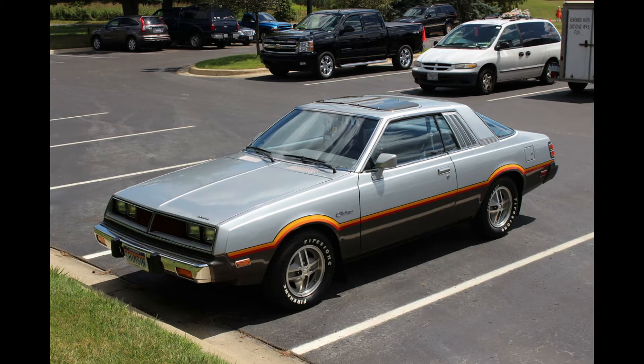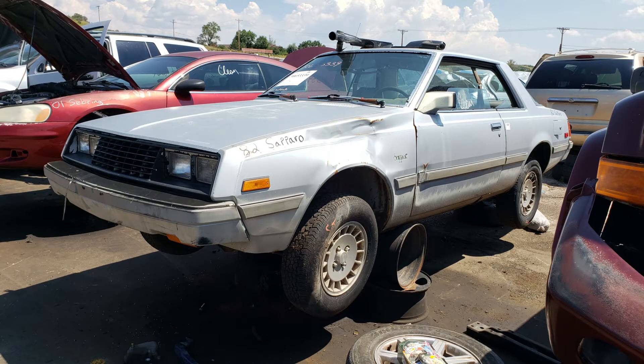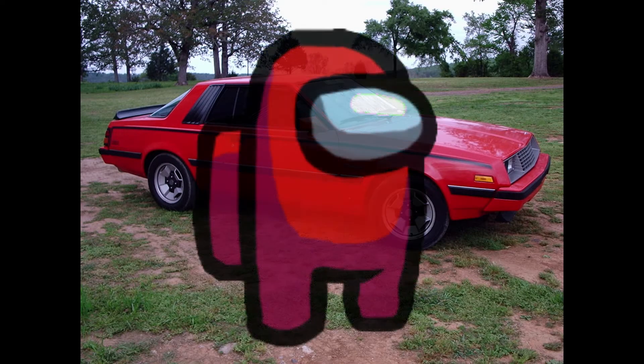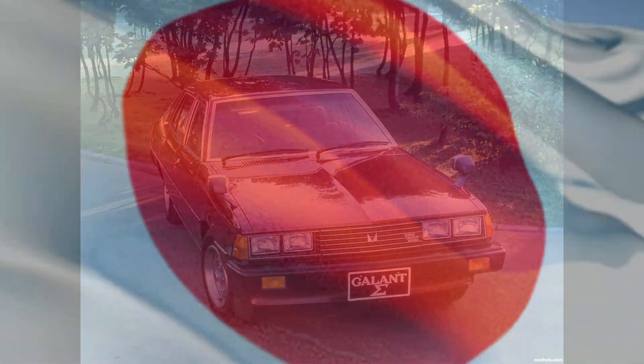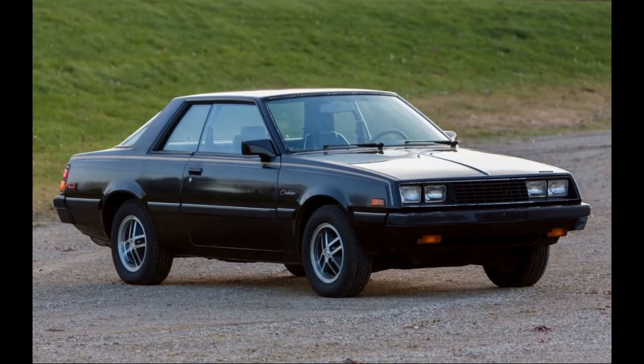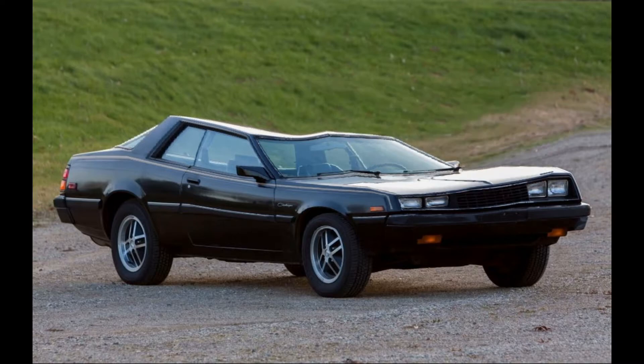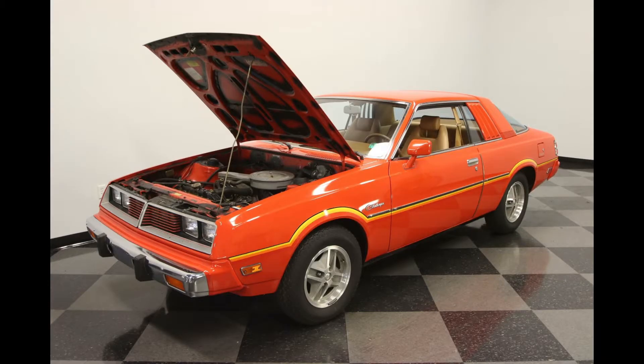It would not be a Hall of Automotive Mediocrity without the 1978 to 1983 Dodge Challenger, also known as the Plymouth Sapporo, which is pretty much one of the most hated cars for any hardcore Challenger fans because it's not really a Challenger — it's a Mitsubishi Gallant underneath. Despite being called the Challenger, it only came with an inline four-cylinder engine, and in the biggest displacement produced only 105 horsepower, which is definitely unworthy of the Challenger name. Although it did come in RT and TA versions, which really weren't much sportier, but gave you nicer-looking trim.